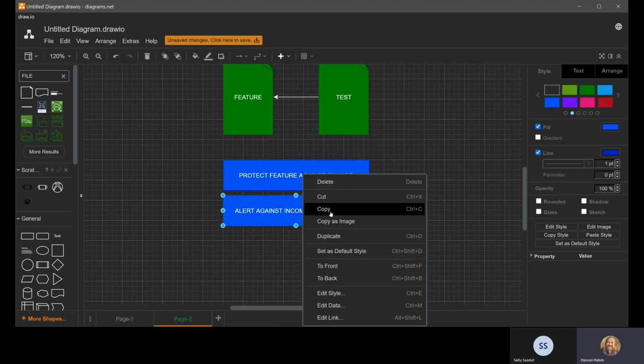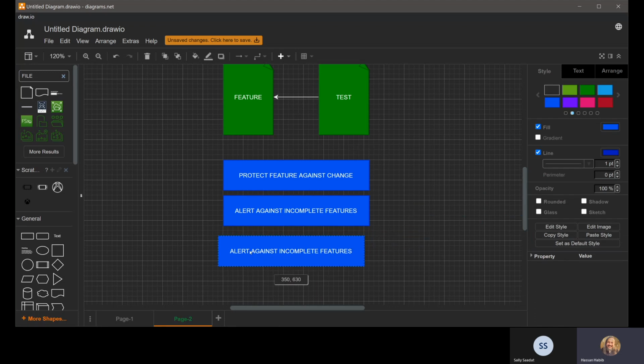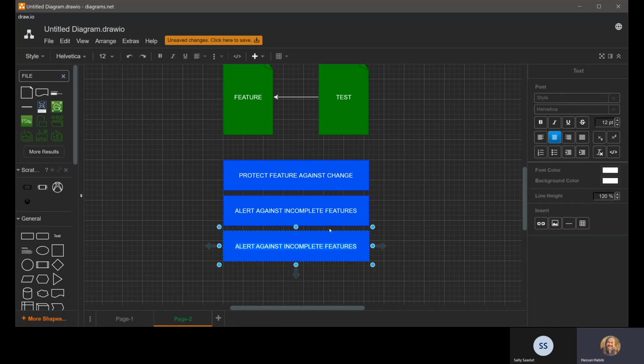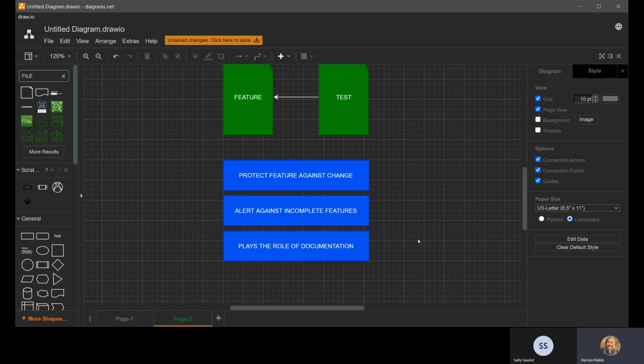The third aspect here, there are so many good aspects of test-driven development, but in here it says the unit test plays the role of documentation. What does that mean? In order for you to understand how a function really works, sometimes engineers get too lazy to document their software, right? And sometimes when they do, they write comments that don't really make any sense. But if you read the unit test, it will tell you exactly why it's behaving the way it's behaving.